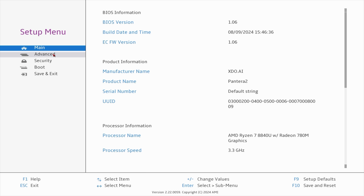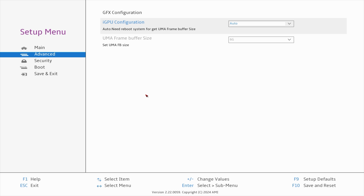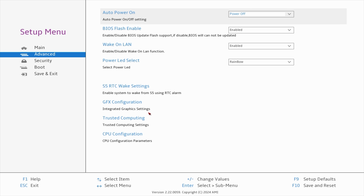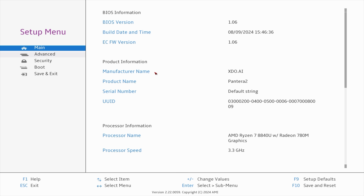Jumping right into the BIOS, I wanted to see if we could change anything. From Advanced, we do have a few options, but it is kind of locked down when you compare it to other mini PCs on the market. Under GFX configuration, I wanted to set the VRAM to 8GB — out of the box it's on auto at 6 gigs, so I went to UMA specified and took it up to 8. Under CPU configuration, we don't have any real way to adjust the TDP directly from the BIOS. Now there are ways around this — if you use something like Smokeless UMAF we can access all of those settings — but I want to see what this thing will do out of the box. We can go in and disable core performance boost, hyper-threading, things like that, but it is kind of locked down compared to others.